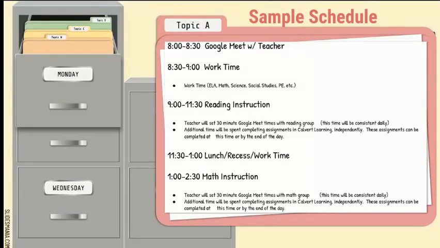So another part of the sample schedule is that from 9 to 11:30, the student's focus may be on reading during that time, and the teacher would set a time for them to meet. It may be more than one time during that time. Some teachers might want to do a 10-minute mini lesson at the beginning of that time. The student works independently, and then they may have to join a Google Meet later on for a small group instruction with the teacher. And then that 11:30 to 1 is a sample time that the child could do recess or go ahead and eat lunch or work on reading and math or science and social studies work through Calvert Learning. And again, Calvert Learning will come into play not at the beginning, but soon after the beginning of school.